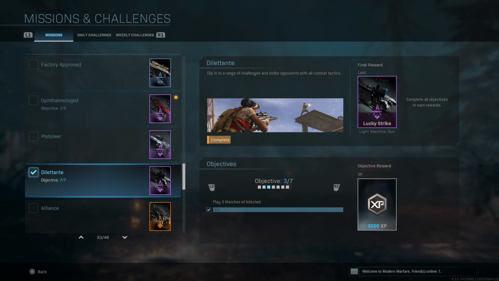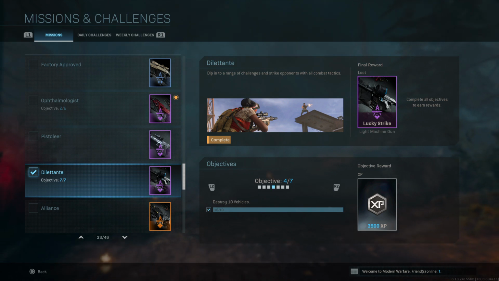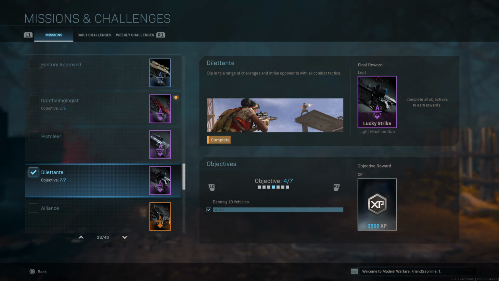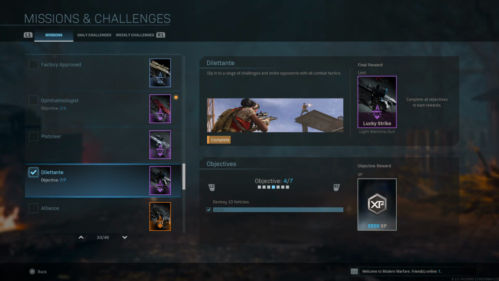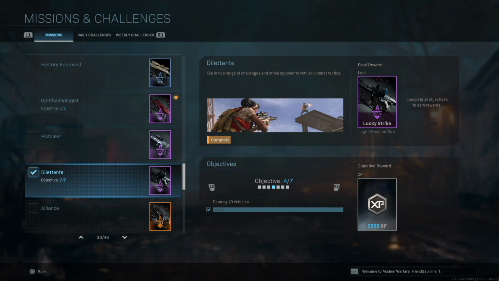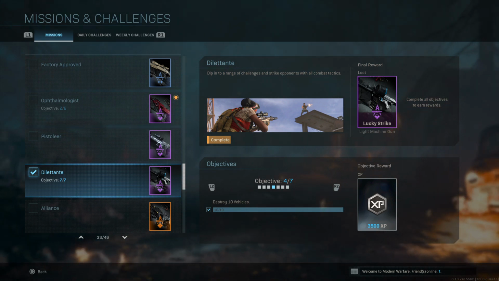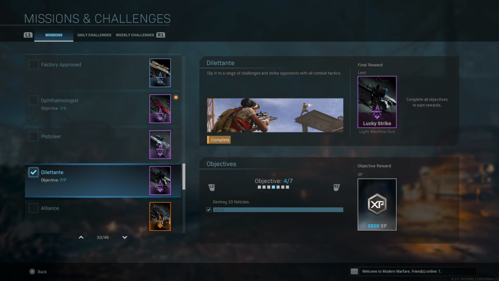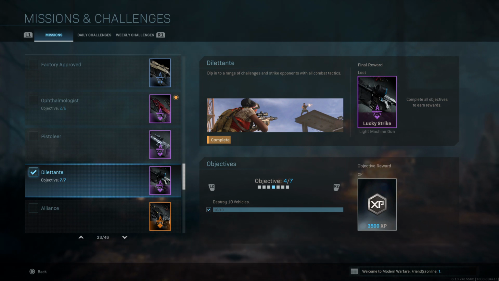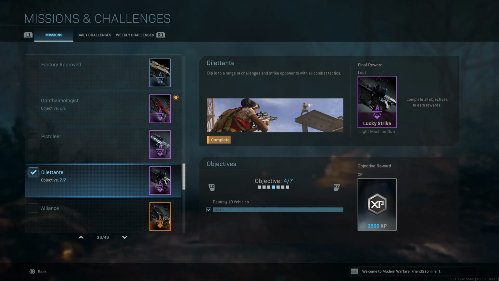Straightforward: play 3 matches of Infected. You don't even have to win, you just have to play Infected 3 times. Destroy 10 vehicles is another one. I've done this in ground war, which is a bit risky, but if you do a map like Rust, people are going to be calling loads of kill streaks. If you just focus mainly on getting those VTOLs or even your UAVs, I think they count, you'll get that within a couple of games, depending on how good the other team is at calling in their kill streaks.